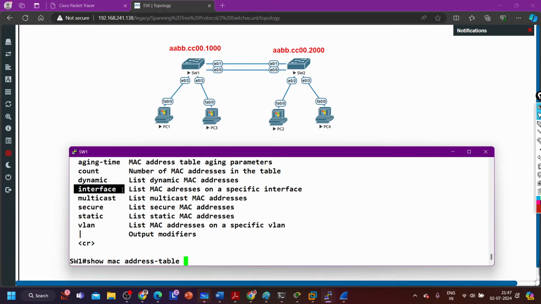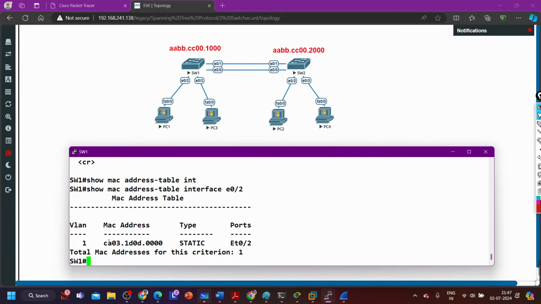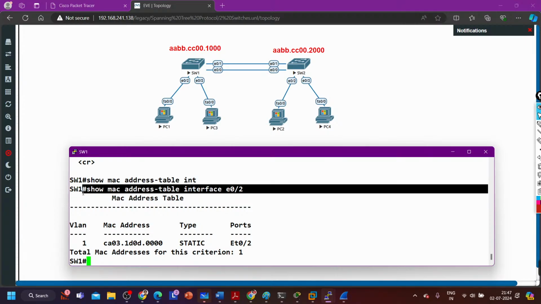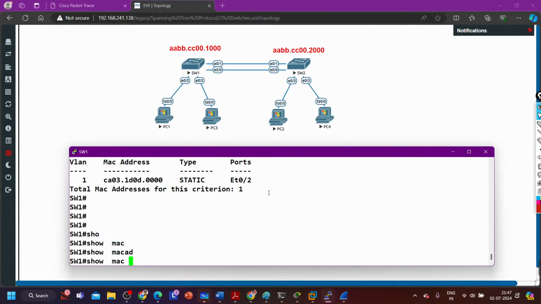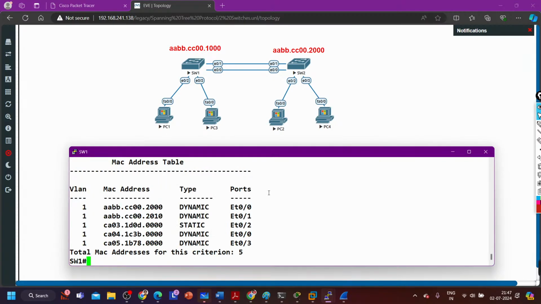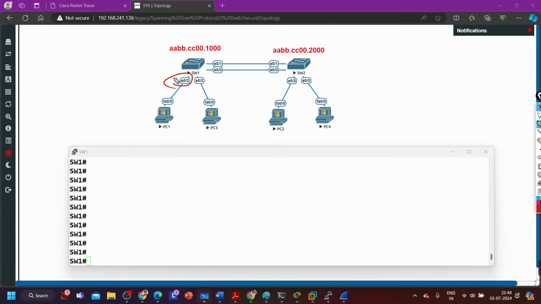Then even you can check MAC address on a single interface, like I want to see switch has learned what MAC address on interface E0/2, so you can see this MAC address, so I can run command like this. Because guys, in real time, if you will run this command, show MAC address table, you will have 1000 number of entries, right? So you want to find the MAC address on a particular interface, let's say for troubleshooting. In upcoming day you will see how we will troubleshoot this type of issue. Like you want to check the switch is learning correct MAC address on this interface or not.